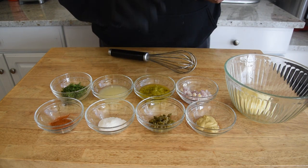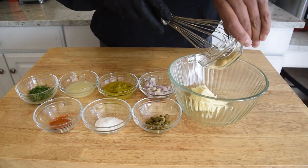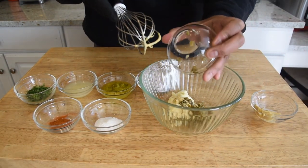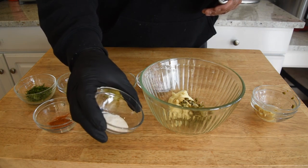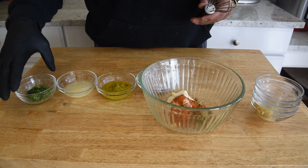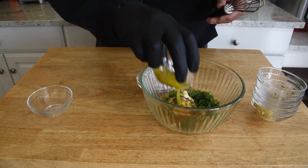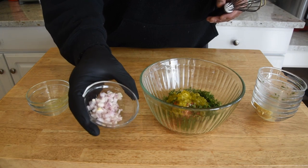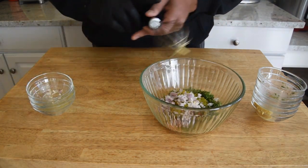You could just go with pickles that are diced up, which is probably what I would have done, but I just had enough of this for this recipe so that's what we used. Making it is obviously very simple — all we need to do is add our ingredients in: the mayonnaise, mustard, capers. This sugar substitute actually seems a little grainy if it doesn't have a chance to absorb into whatever you're using. I'm using a lot of fresh dill — love that in tartar sauce — then the lemon juice, pickle relish, and shallots in place of regular onions. Shallots actually have a little less carbs than regular onions.